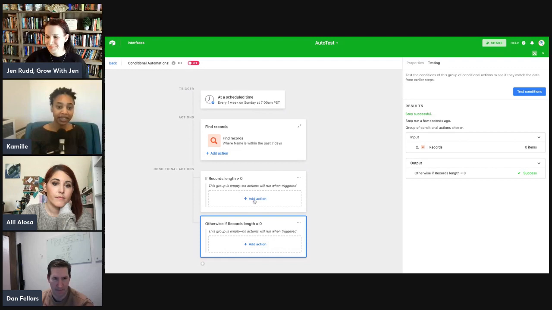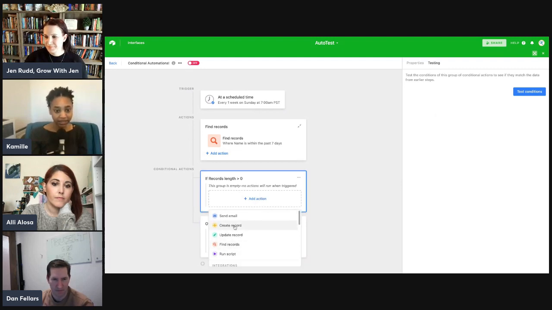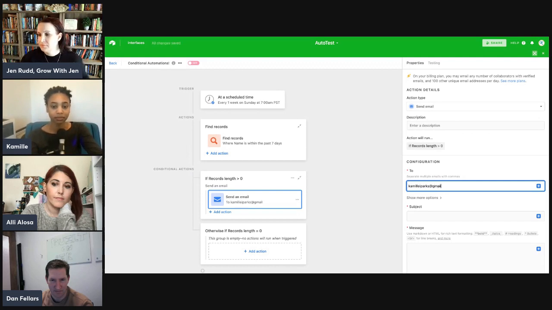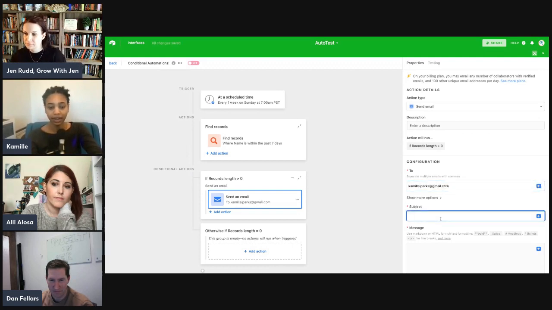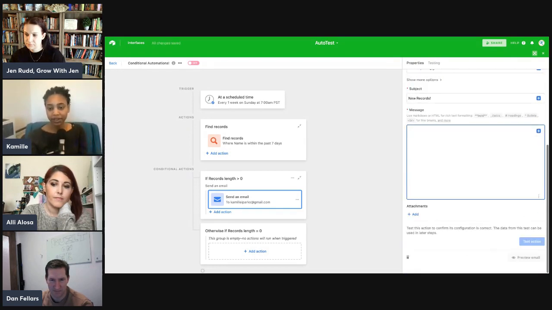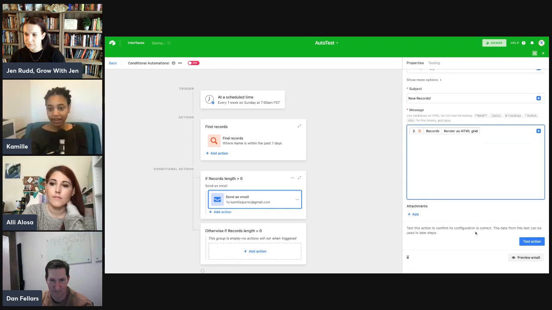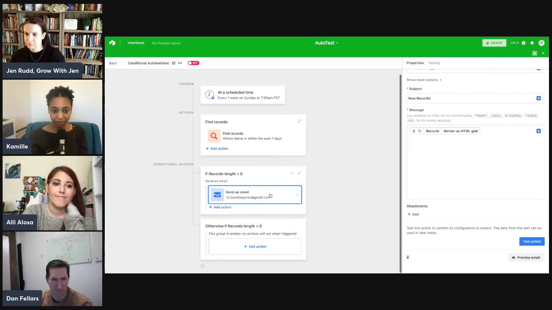If record length is greater than 0, what I want to do then is send an email to me with new records, and then I want to do inserting all of the records that were found as, let's say, a grid, select all. And then it's not going to let me preview because there's actually no records to preview.